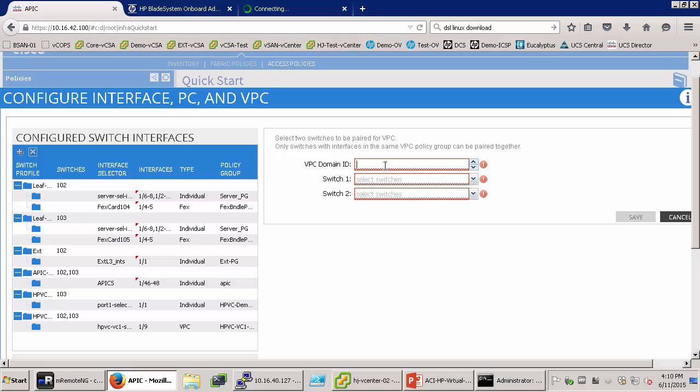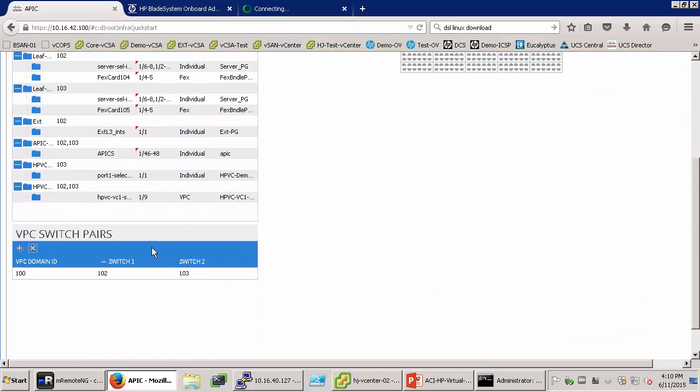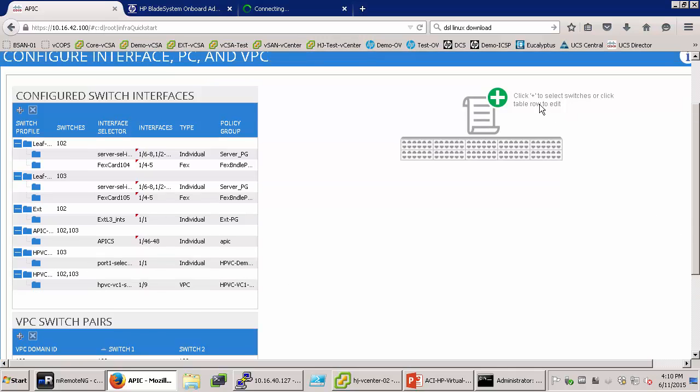This is more like your old VPC domain configuration. You give it 100 or 101, you select both switches, and that's pretty much it. Then these two nodes will become a peer switch. Under that, you can define the individual VPC port channel going to the user side. Okay, just wanted to point it out.